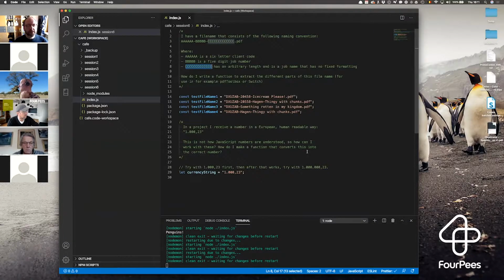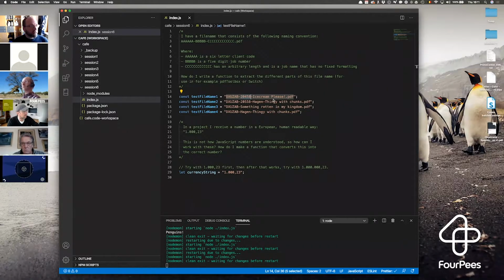The first thing that I did, and I actually did this as well when I was preparing this session, was come up with an example that follows my naming convention: 6 letters, 5 digits, an arbitrary name.